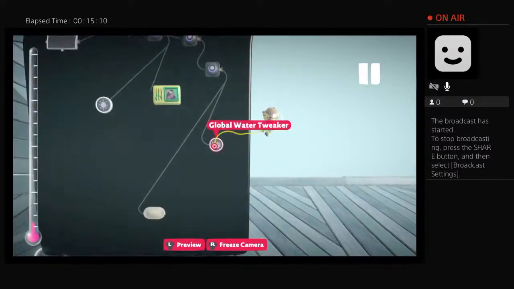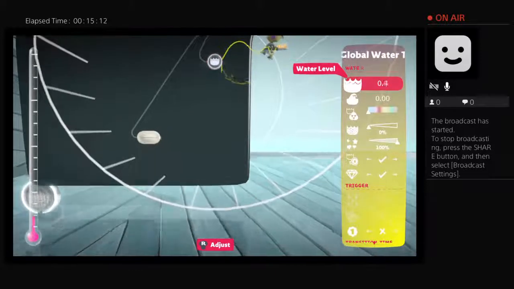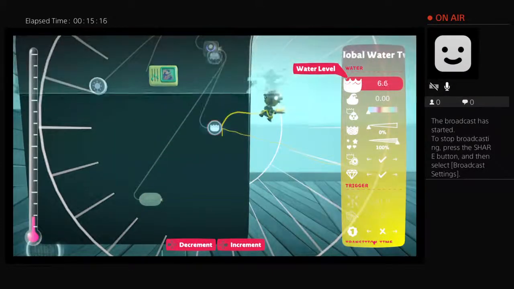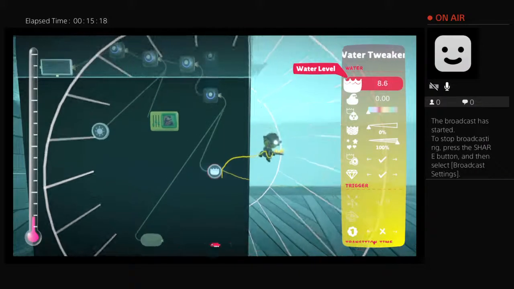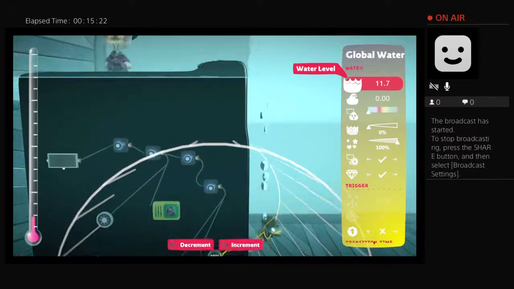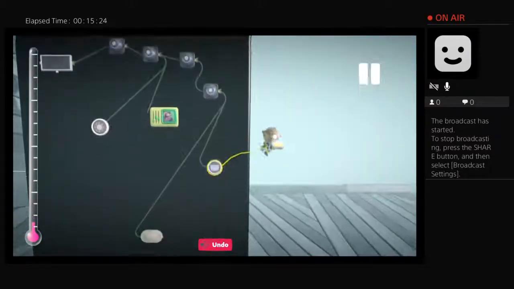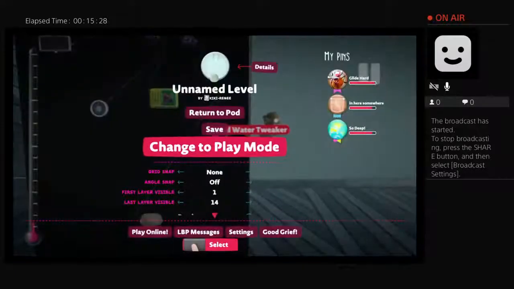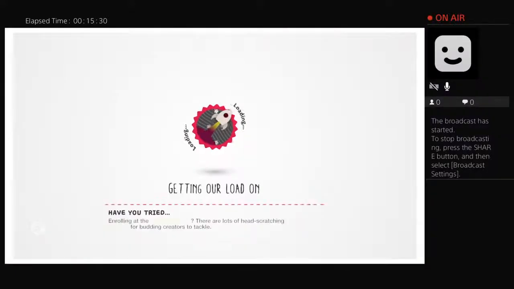We can make water go here. We can make it go up a little bit. We can make it to where it's making Newton almost flood in the water. It is totally possible, and has been done a lot. Save the changes and hopefully it works.